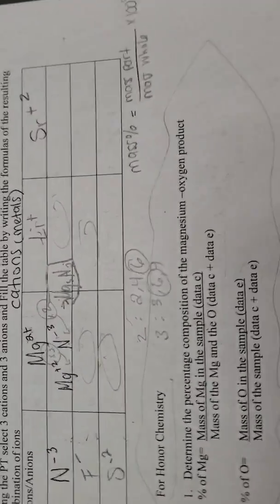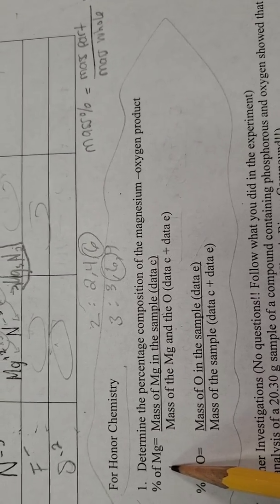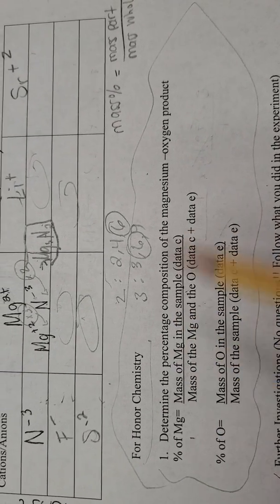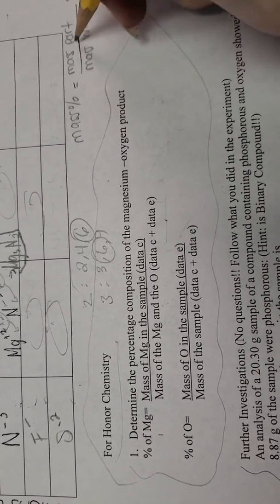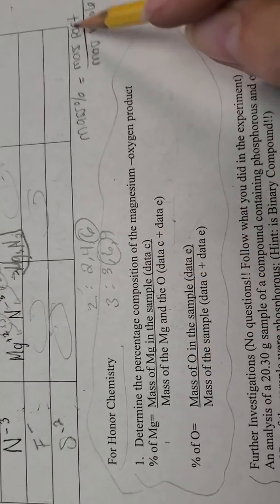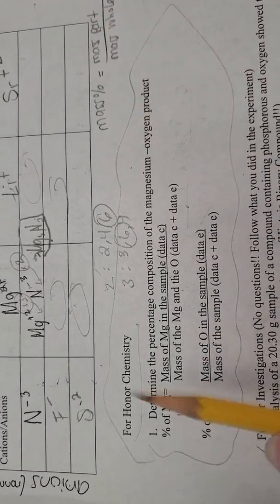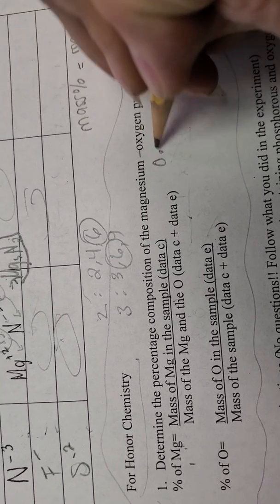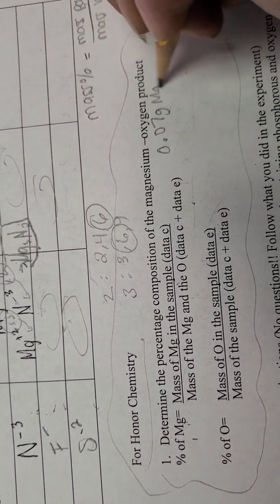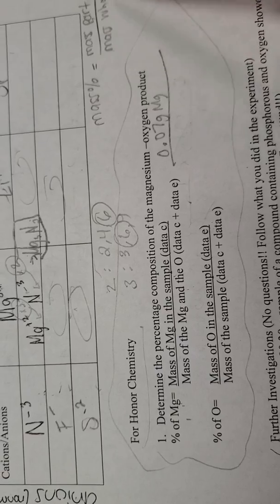Okay, so let's look over here and find the mass percent of magnesium. Well, it gave you a nice little formula. You can do that, that's fine, but I'm just going to do it without looking at the formula. So I know that the mass of magnesium, this is the part that I'm interested in, is going to be, back from my data, 0.07 grams. So I'm going to put that at the top because that's the part I'm interested in. 0.07 grams of magnesium. And I'm going to divide that by my whole.